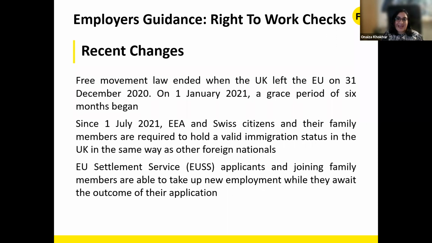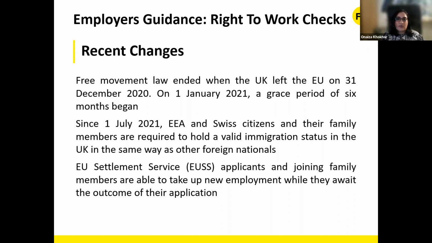This grace period ended on 30th of June this year. Accordingly, since 1st of July, EEA Swiss citizens are required to hold valid immigration status in the UK in the same way as foreign nationals.